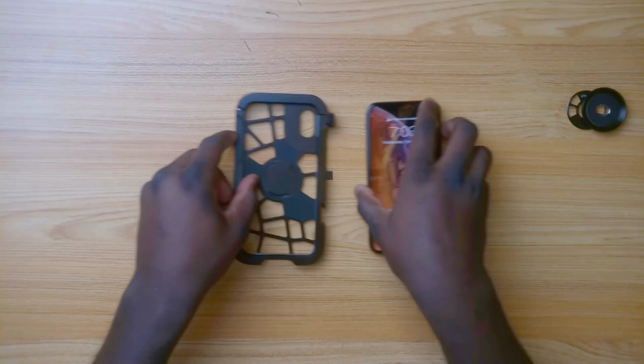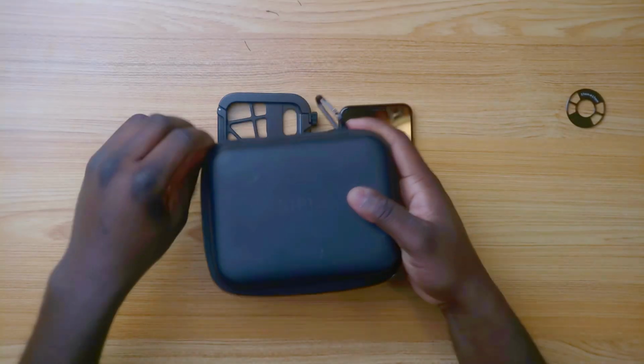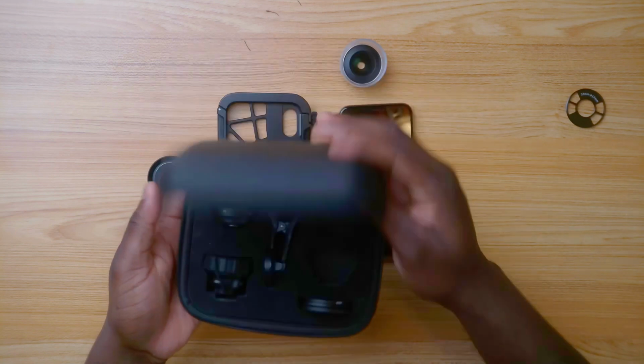And what we're gonna do is, let's go ahead and make it a little bit of fun. We're gonna put on the timer how fast it takes to put in this lens. Actually, that's gonna be too easy because I know how easy it is. So let's make it a little more difficult. Let's bring in an adapter and let's get a lens. Just gonna grab the serial lens here. Let's go with the macro, it doesn't get enough love. Let me go with the macro lens here.